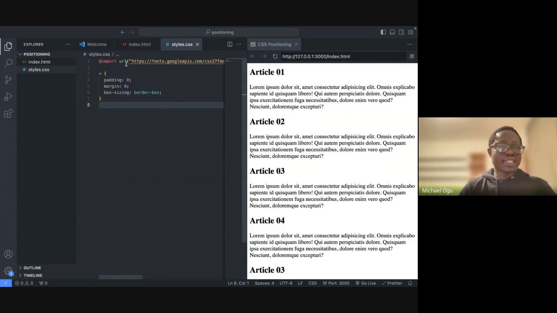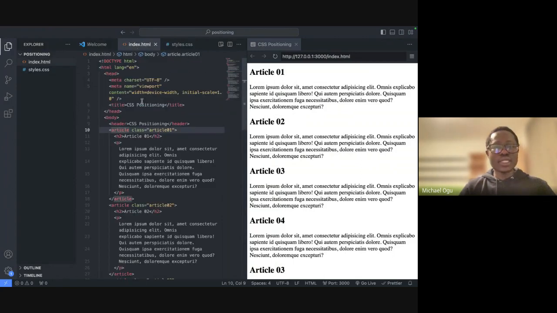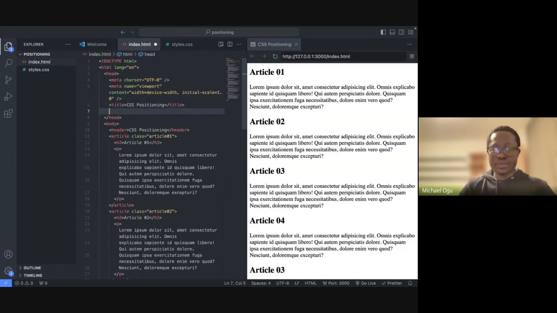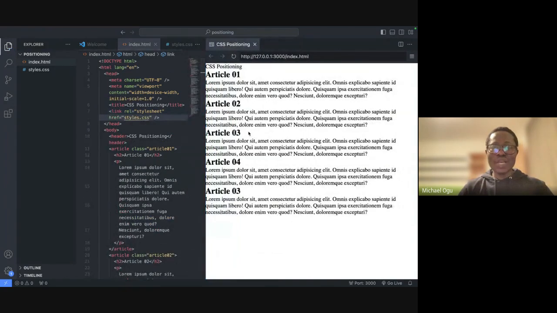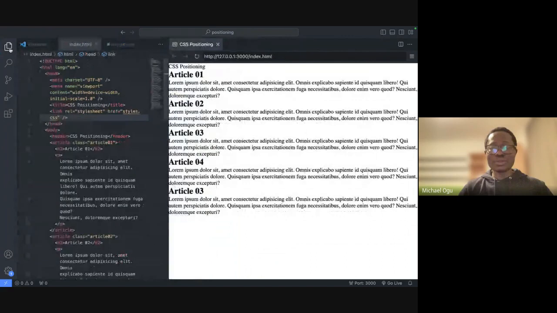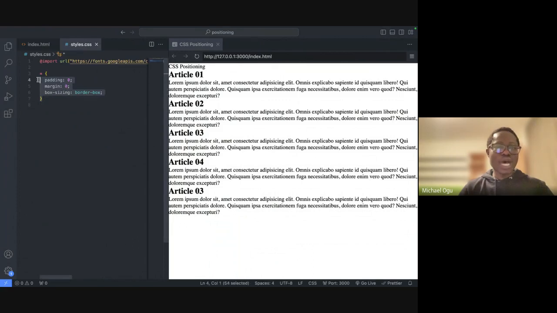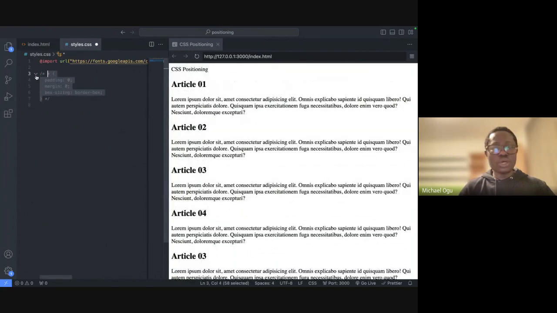Of course, we have not linked it, so let's go and link the CSS. Remember, we usually link the CSS in the head. Say link. So just like file, because they are in the same folder, just type the file name. Okay, you can see that by just typing that, the whole thing has adjusted because they have their own default margin and padding. But by normalizing it with this, if I comment this out, it's going to go back to how it was.